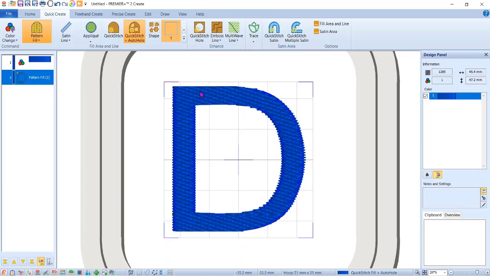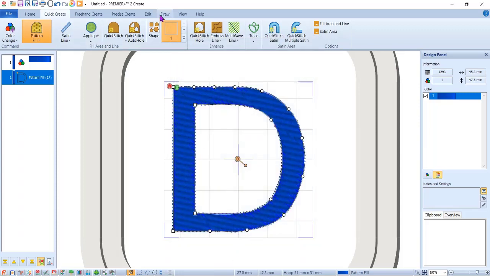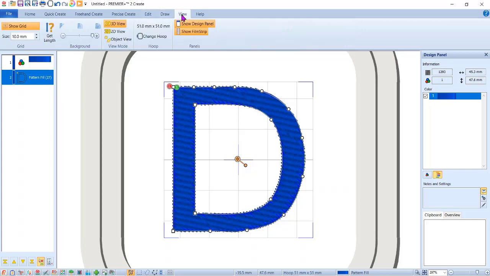Now if I want to change what that fill looks like, I can actually hit a right mouse and right mouse again, and I can change that fill to whatever I want to do. So I'm going to pick on 27 just because somebody was asking about that specifically, and I'm going to change the angle a little bit, and I'm going to do OK. Now I want to make sure that the drawing is actually gone, so I'm going to go to the View tab. I'm going to make that go away.